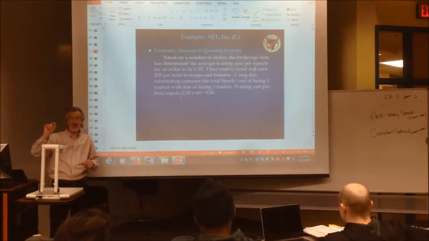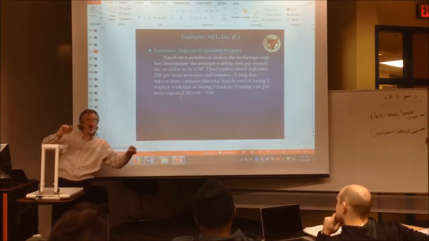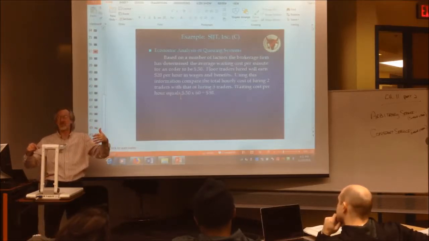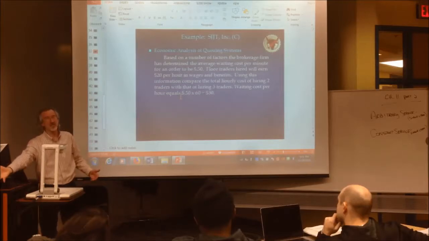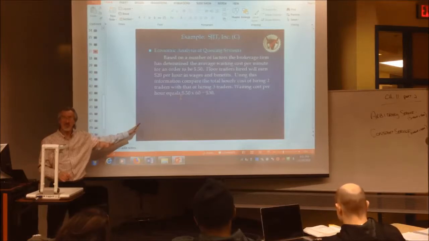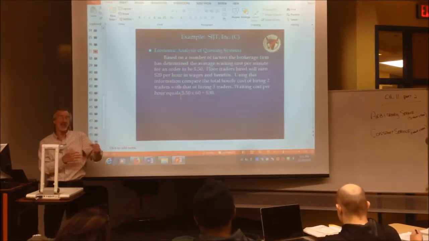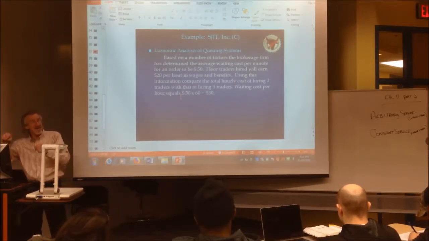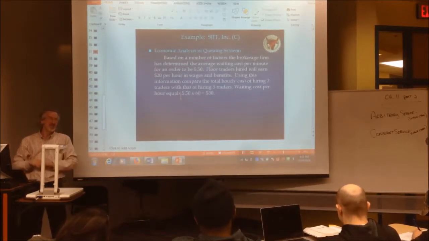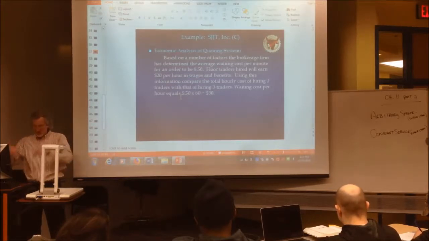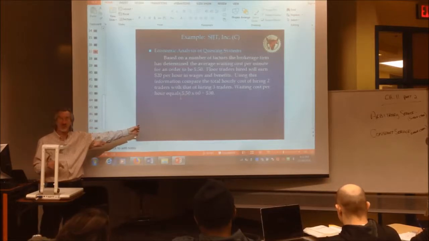I want to refresh your memory. Anytime the arrivals or service are given to you in time, say they arrive every 3 minutes, the service takes about 5 minutes on average, you have to convert it to a rate. For all 4 of these formulas, it has to be not how much time. When you read it, is it telling me how much time? If so, you've got to convert it to how many during a period of time. A lot of these are per hour or per day, some are per minute. Whatever the unit of time, how many is what you have to use in all 4 of these formulas from those pages I gave you.